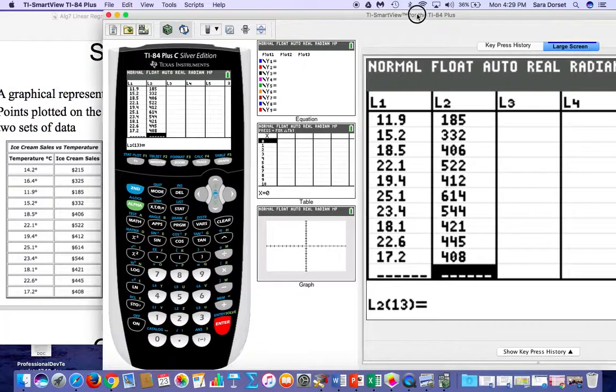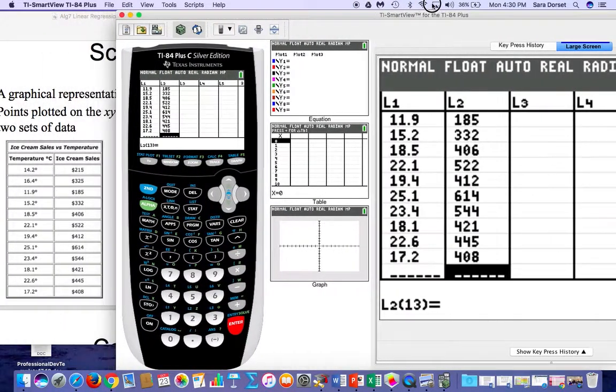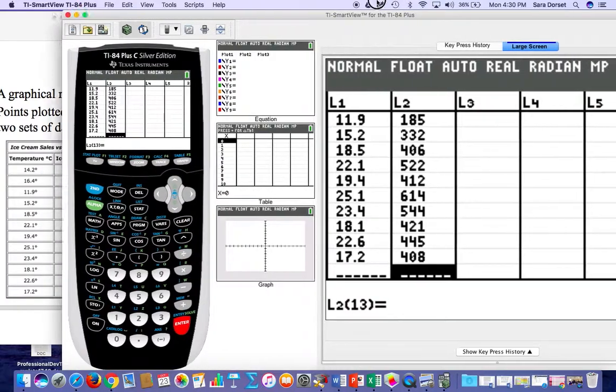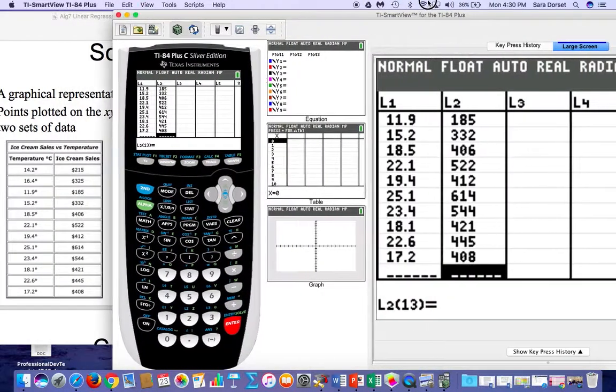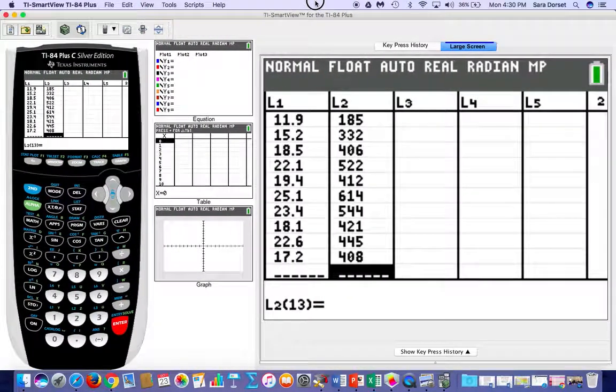Okay, so I've just inputted all of my data. I have the temperatures in list 1 in degrees Celsius, and then ice cream sales in list 2.